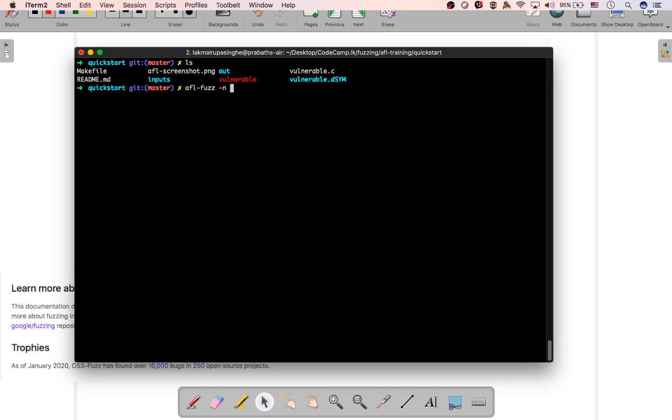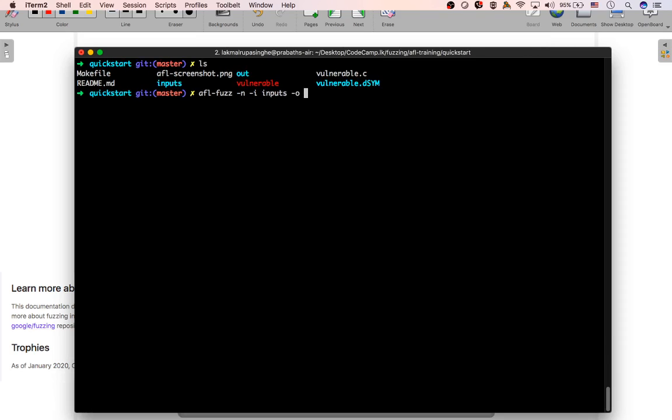So what I'm going to do is run it. I'm going to use the same inputs, guys. For a fuzzer, please understand there should be inputs for sure. And I'm going to set my output. Once it runs, it will probably have some outputs if there are any crashes, of course.